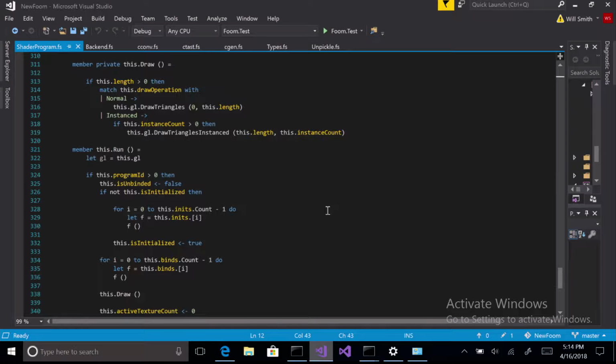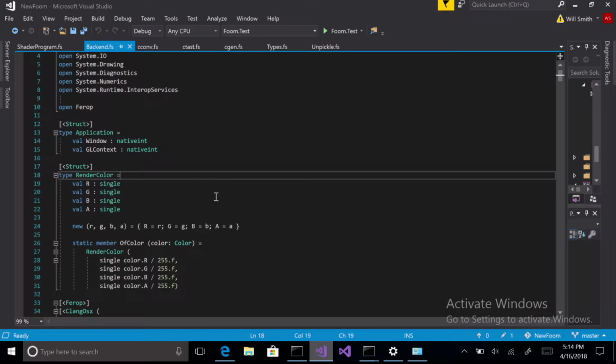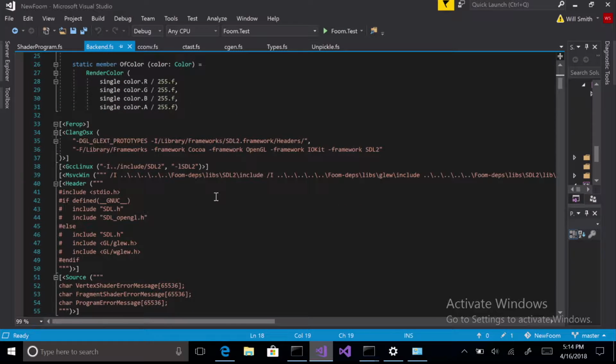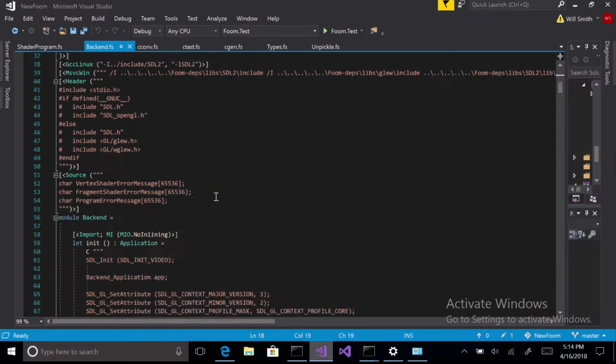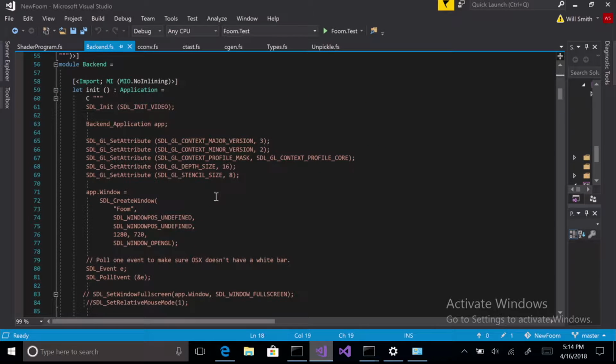Now I want to go into the interop, which I want to show you how I'm handling that and where functional programming actually came into play there. So the next bit of code I want to show you is the interop. And so how do I connect with C? Well, I built a tool that allows me to write inline C inside of F#, and you can do it technically in C# as well, but the C code is just a string, so it seems kind of weird, but for me this actually worked pretty well.